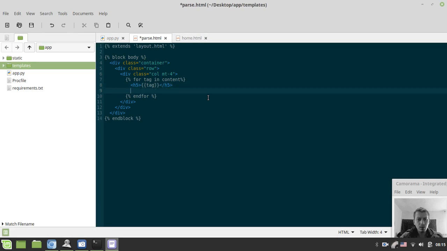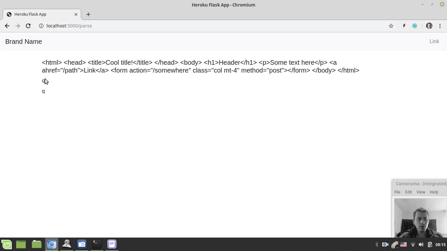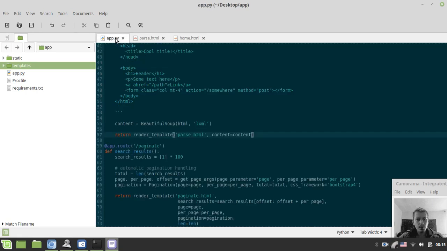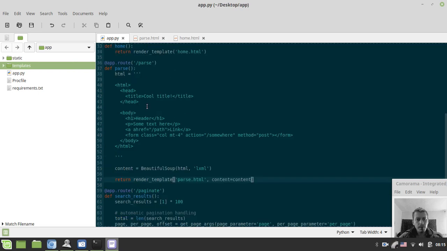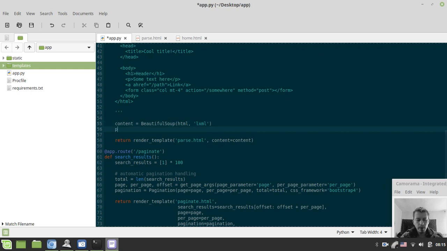Let's see how much it prints. So it does this basically twice, right? I need to find out something at this moment. I wonder, does the content have a length or not?